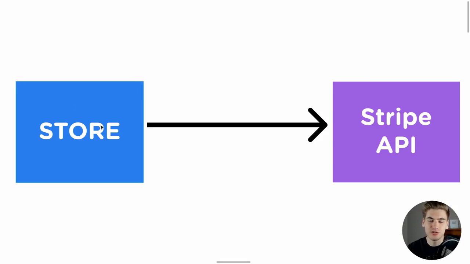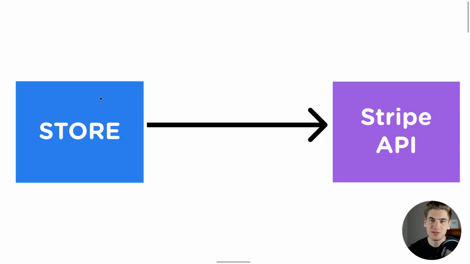So what this is saying is our store depends on the Stripe API. And inside of our code, we have exact lines that say like stripe.makepayment or stripe.checkcreditcard inside of our store code. So our store is very coupled to our Stripe API. It calls it directly. And this is a problem because what happens if we want to test our code very easily? We have to make all of these calls to the Stripe API, and we don't want to call the Stripe API while we're testing. Also, what if we want to switch to PayPal or allow them to pay with PayPal on top of Stripe? Adding that in means we have to change tons and tons of code in our store, swap out all that Stripe code, and put in all of this PayPal code.